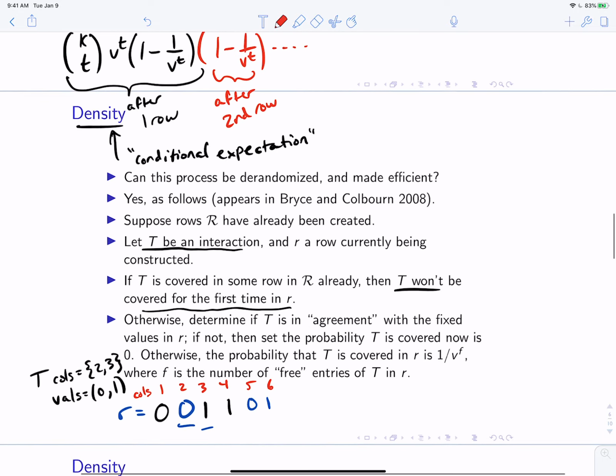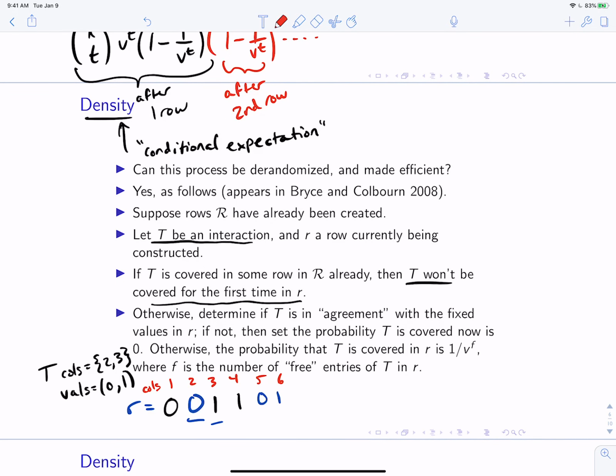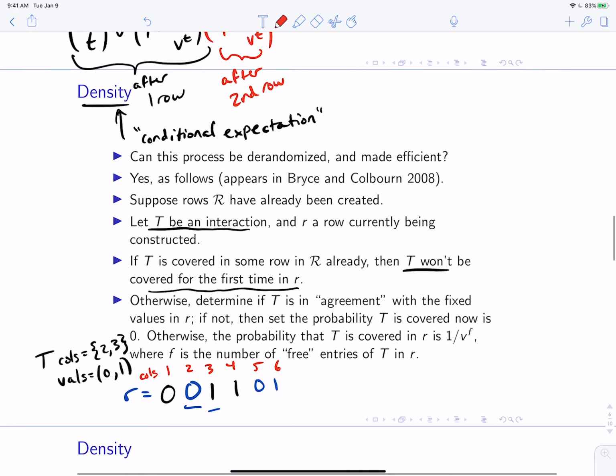So what is often desired is to what is called de-randomize algorithms. So we have a random algorithm that does something, but we want things to be reproducible. So the density algorithm, or conditional expectation, is just a de-randomization of this idea of generating a row randomly until you get a good row and then putting it in.